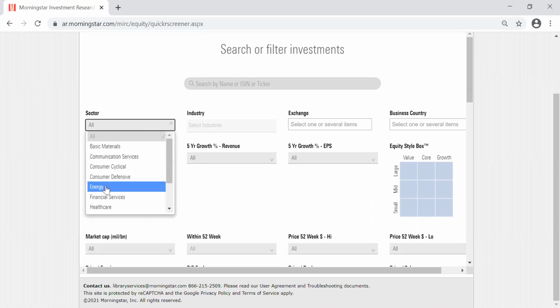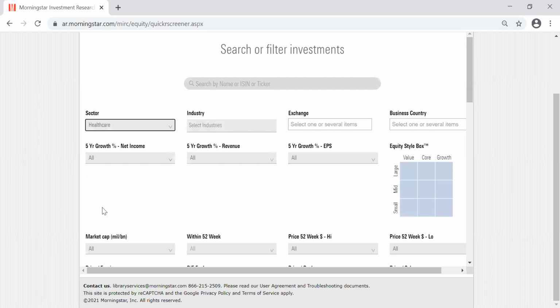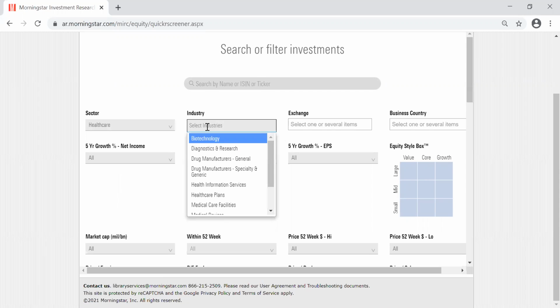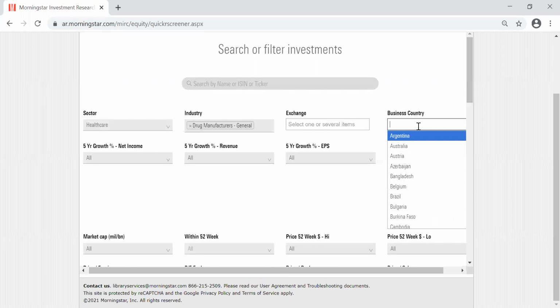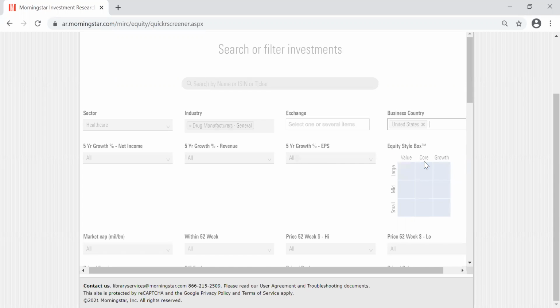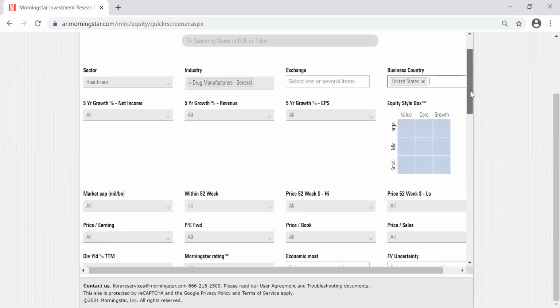So if we wanted to look at healthcare, and then we can click on industry and select an option for industry. So drug manufacturers general. And if we wanted to leave it for domestic companies, we can put in United States. And we can scroll down.